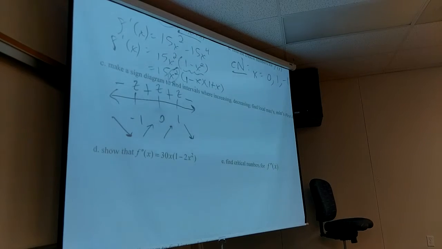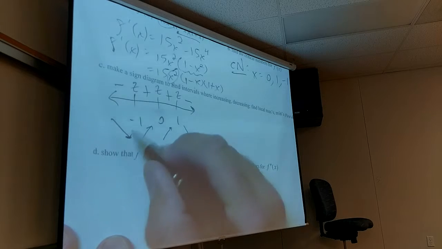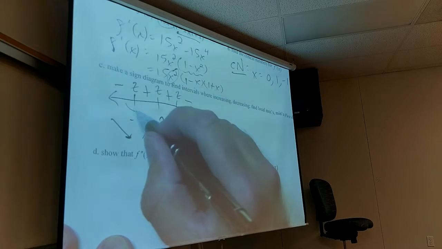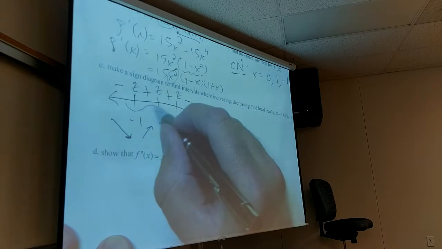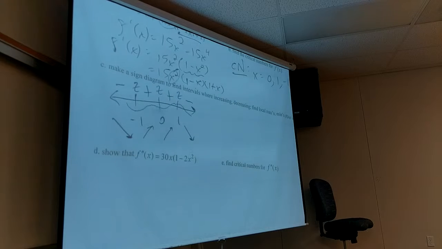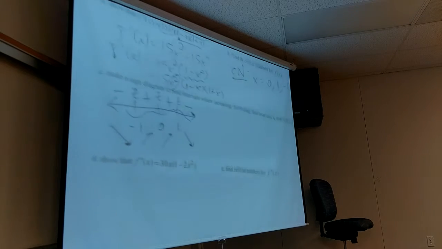Now, if you want to, you could be a little more specific for yourself. And this is really not that far away from this, but you could do like we did the first time. It's going down, it's flat, going up, flat, going up, flat, going down. I didn't really give myself enough room to do that correctly, but draw little arrows or draw like an actual little Loch Ness monster kind of shape. That's what most polynomials look like, some kind of Loch Ness monster. I'm assuming, never seen it before.